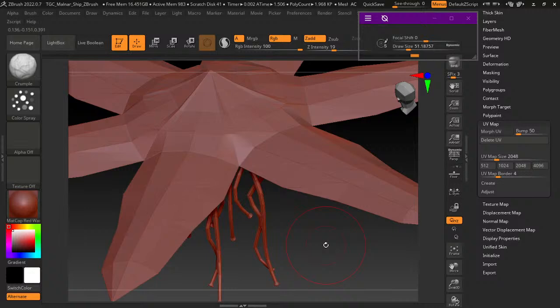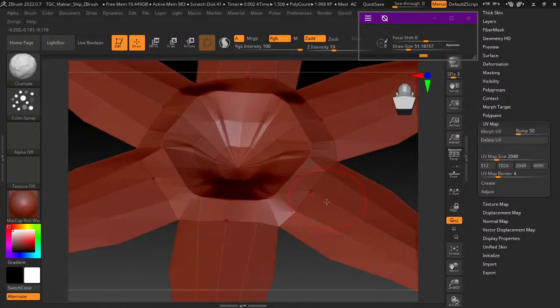I believe Control W is to create a polygroup, but what is the isolate the polygroup? Control Shift click. There we go.